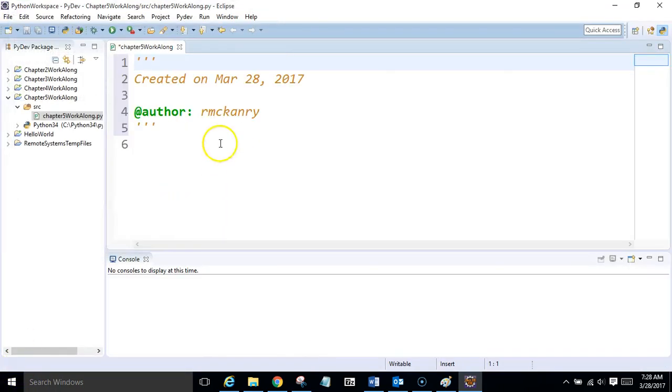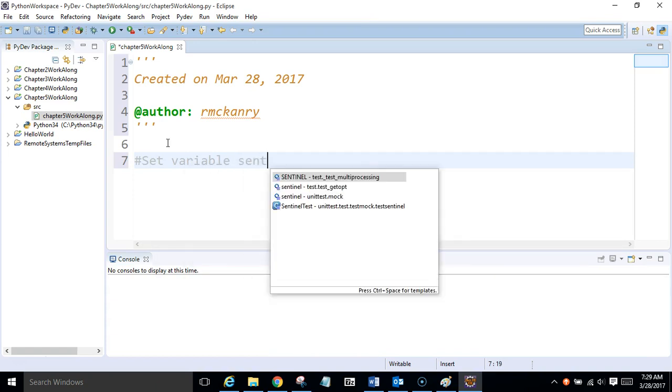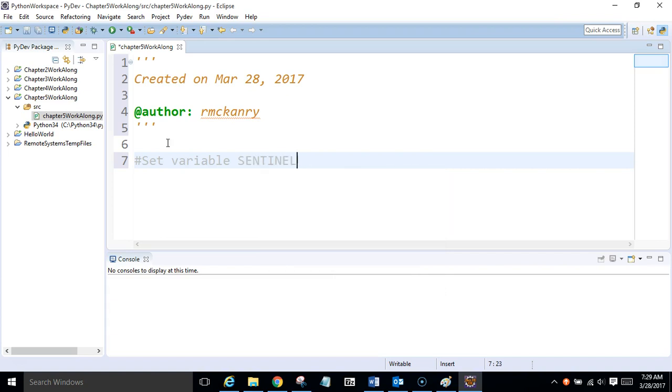After we click OK, come through here, and let's start off by creating our variables. We'll start off with a comment saying # set variable sentinel. We're going to set a variable sentinel for this, and that's going to be what decides when we come out of our loop.